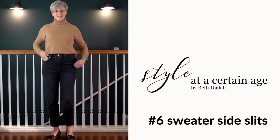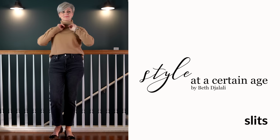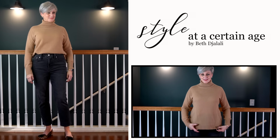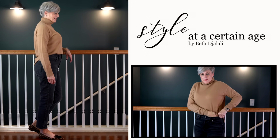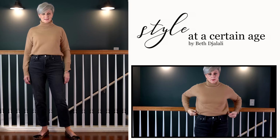And I did want to mention there are sweaters that actually have slits on the side, which make it easy to manipulate the sweater and tuck it into your pants. So this is Halogen Cashmere from Nordstrom, and it has the slits on the side. And as I said, it just makes it very easy to tuck the entire front in. So then you leave the tail in the back, and you don't have a lot of bulk.